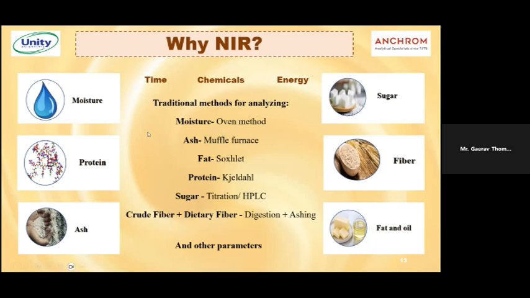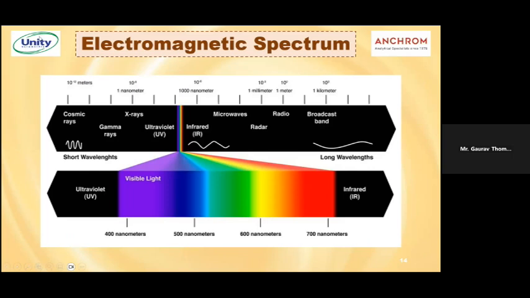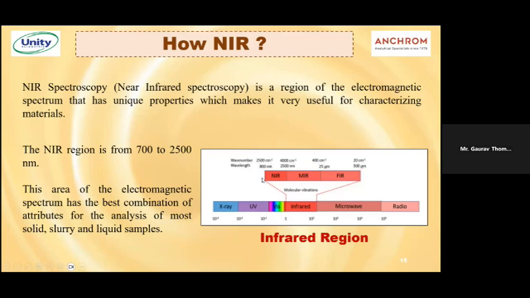So this NIR, like I just told you, is an abbreviation for near infrared spectroscopy. This near infrared region comes from our electromagnetic spectrum. In our electromagnetic spectrum, we know there are different regions. This NIR region is the region right before the IR region. From this, NIR spectroscopy uses the near infrared region, which we could consider a very general range, starting from 700 nanometers to 2500 nanometers.